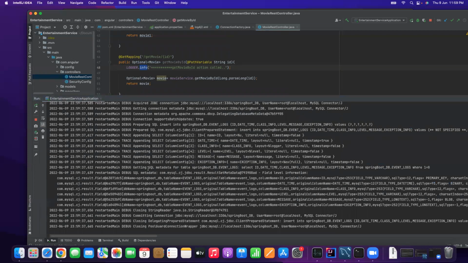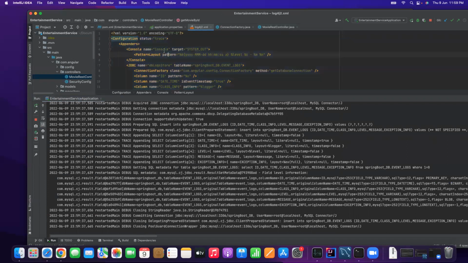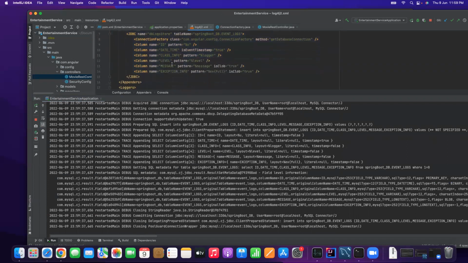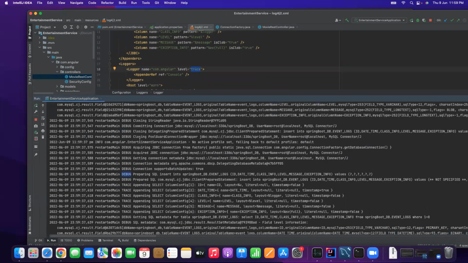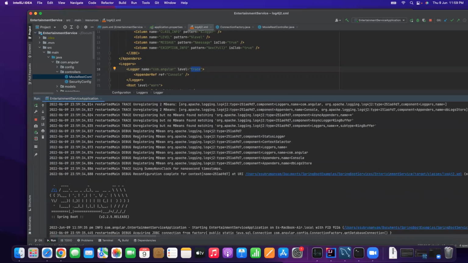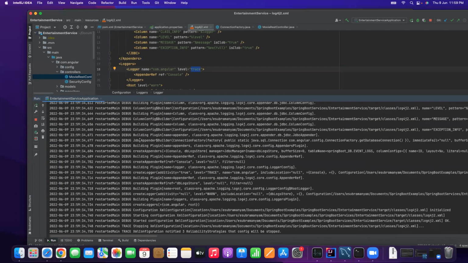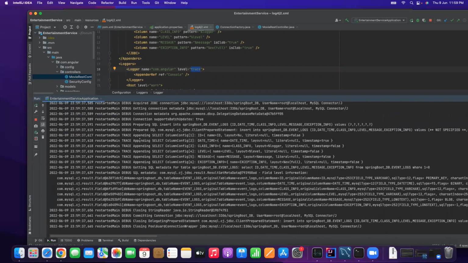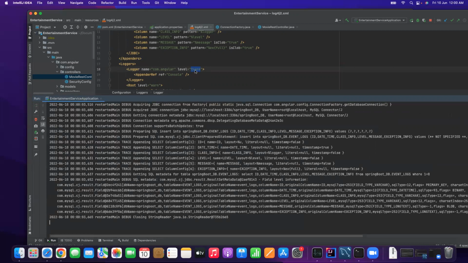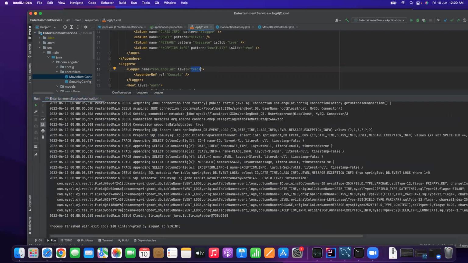So I made it as a trace in the console appender. You can see the trace. That's why we are getting everything, trace, debug, all the information, due to the trace. If you put debug, you will get only some information, so you won't get trace info. If you want to try, you can try it out, not a problem. Let me show you that also. Change the level to debug for console.